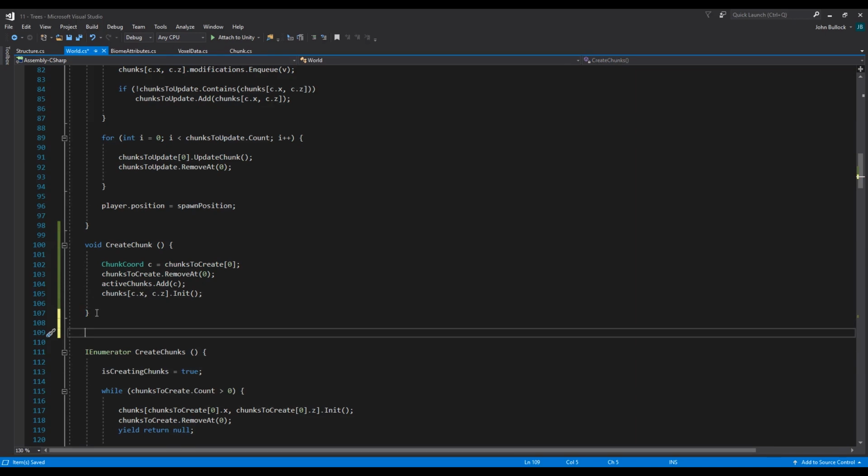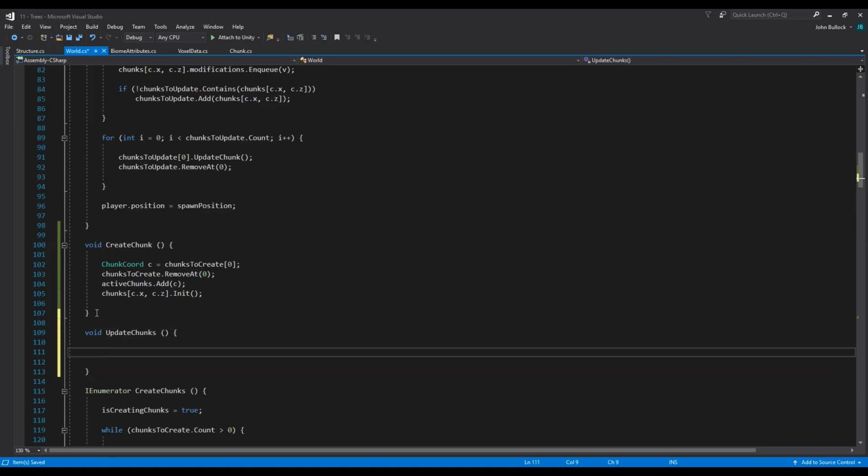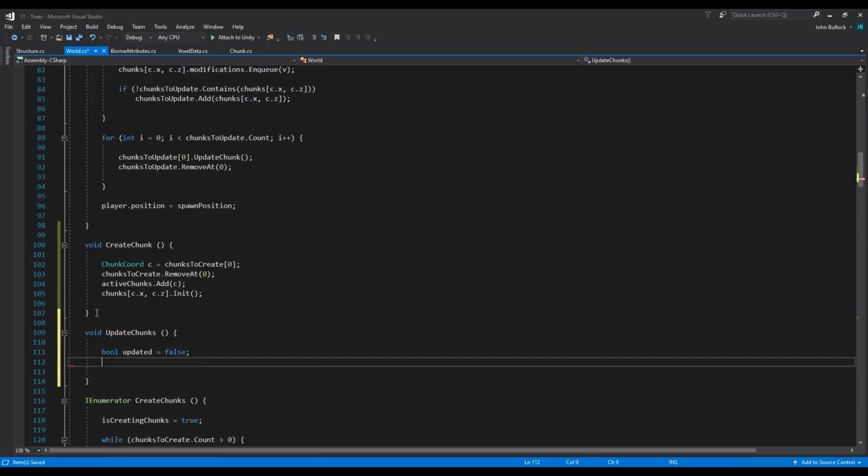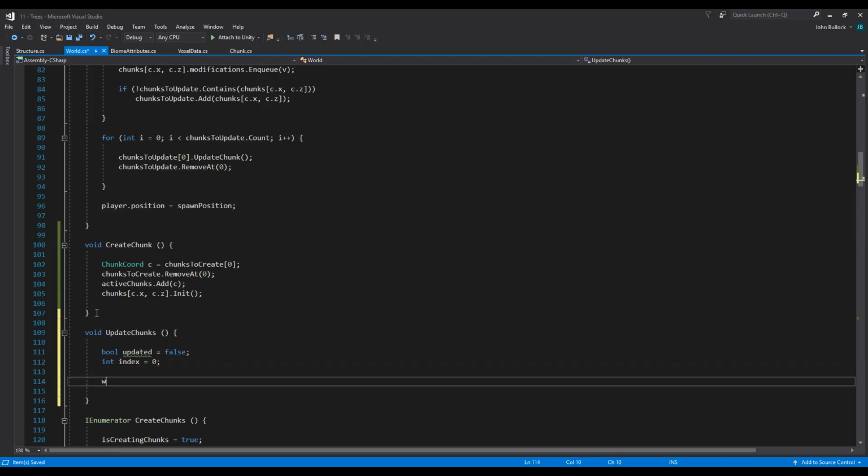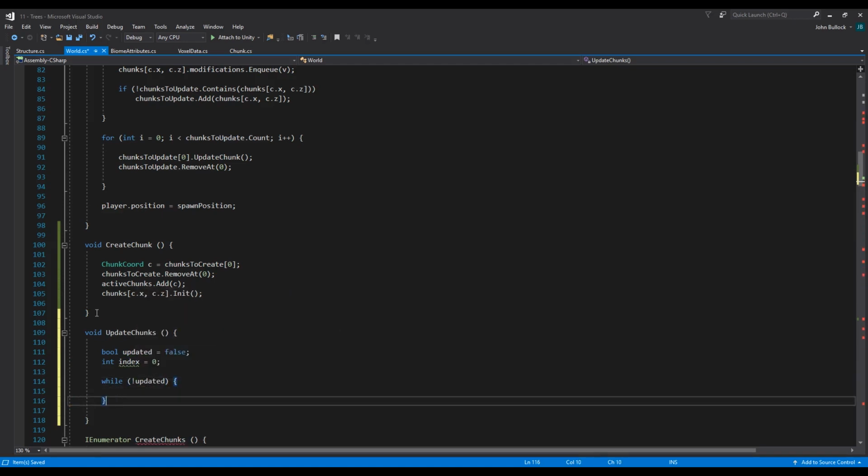And then we're going to do a function for updating chunks. Now this one's a little bit more involved, so we're going to set up a bool to start with. Updated equals false, and then we want an index. And then we're going to do a while loop, and this while loop is going to keep going until updated is no longer false.